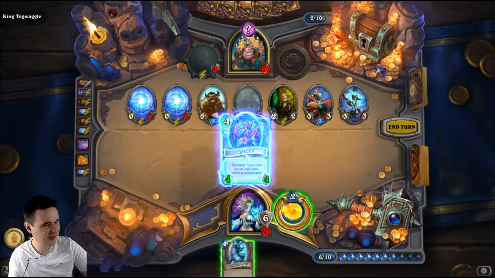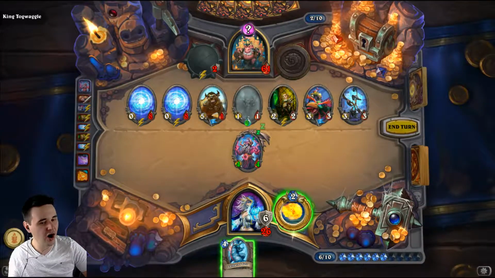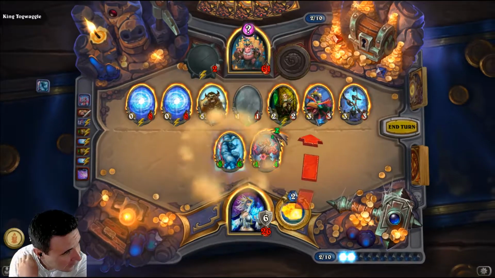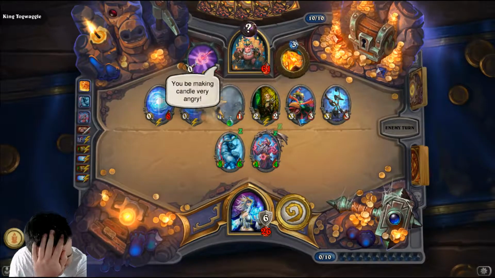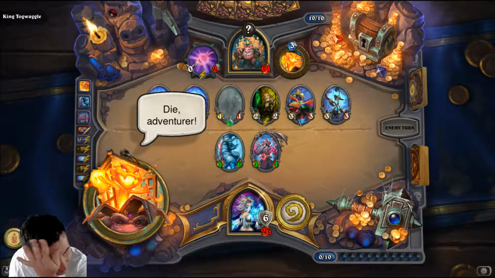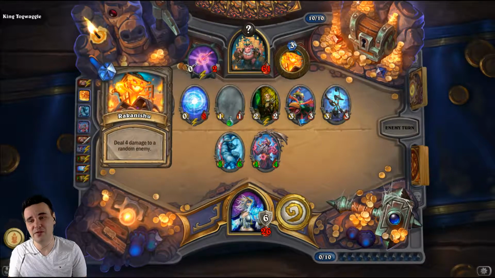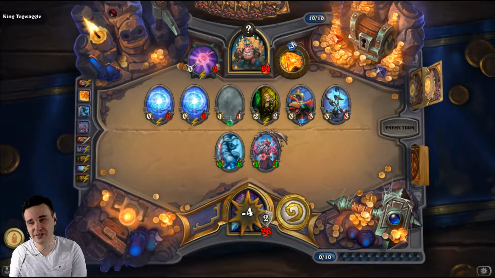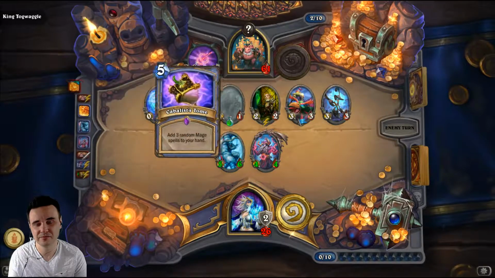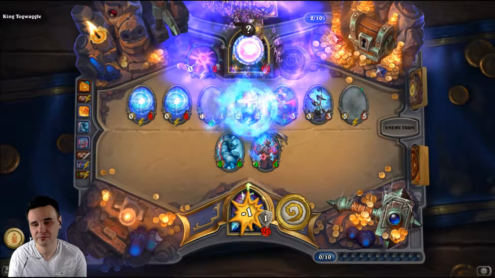This Kazakus will help. 5 mana? Oh. You'll be making Candle very angry. Die, adventurer! We have duplicates in our deck. Duh. Not receive bonus.